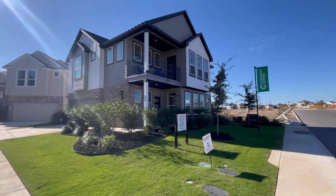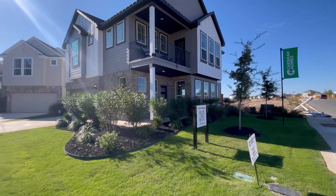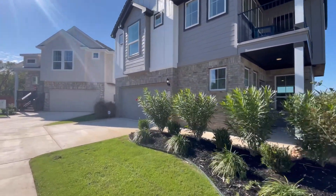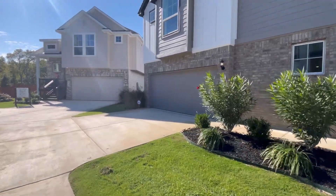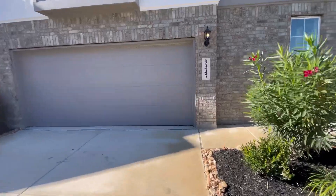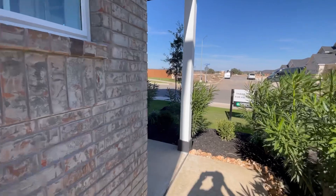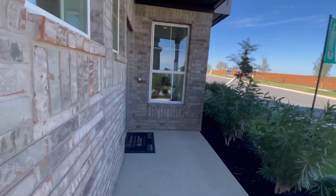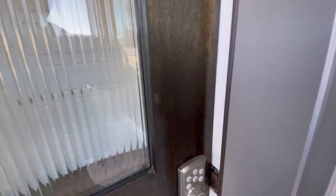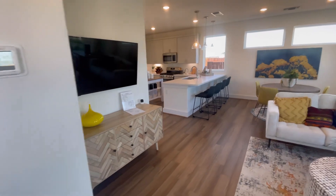This is going to be the fourth and final home in the series. It is the Rosalie model — a three bedroom, two and a half bath with a two-car garage and almost 1,900 square feet. The exterior features all brick in the back with siding, and on your front elevation it is going to be all stone and stucco, or whatever colors you decide to pick.